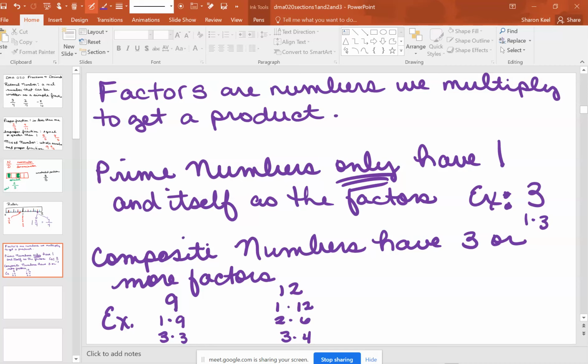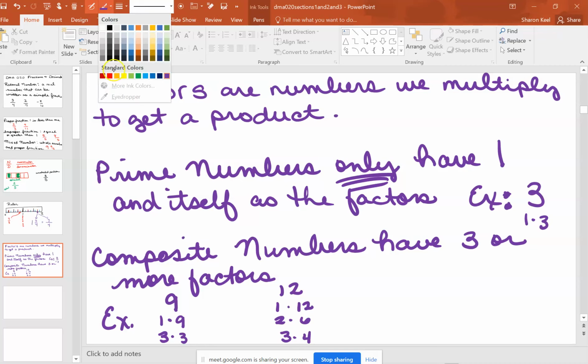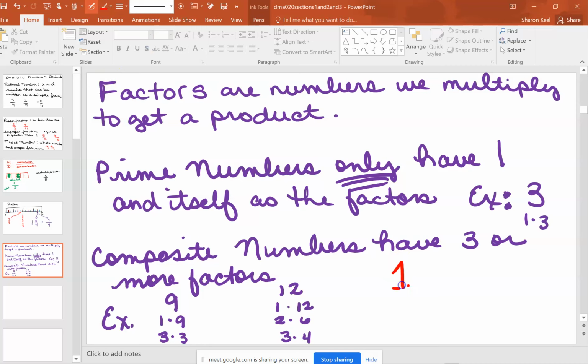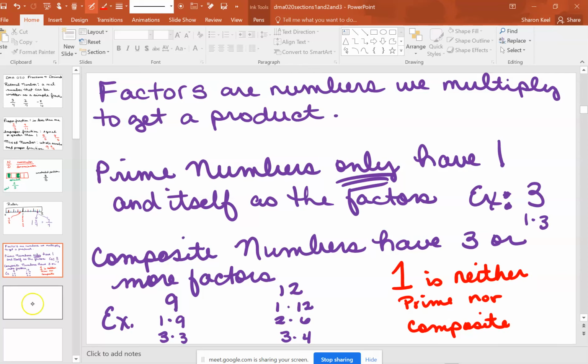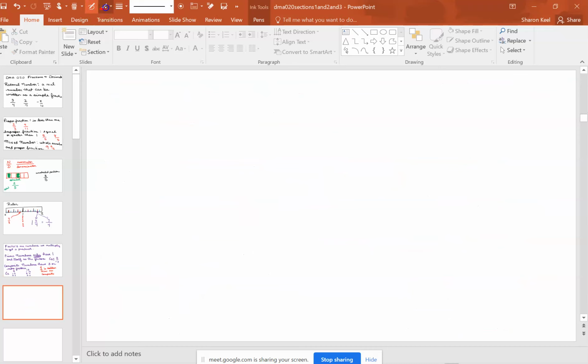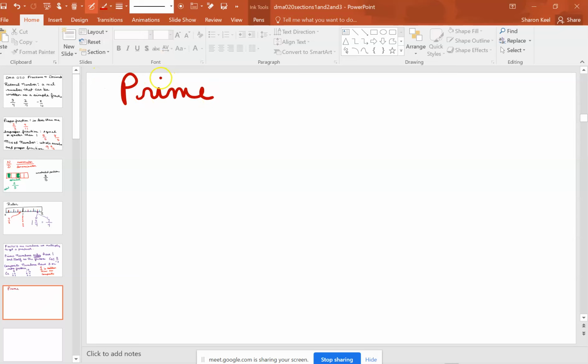What we're going to start with is, oh, and let me put one little rule here though. The number 1 is neither prime nor composite. We do not identify the 1 as either of those. It is just not prime, it's not composite. It's its own special entity. Okay, so what we're going to do is I want us to make a list of prime numbers, and we're going to make a list of composite numbers.